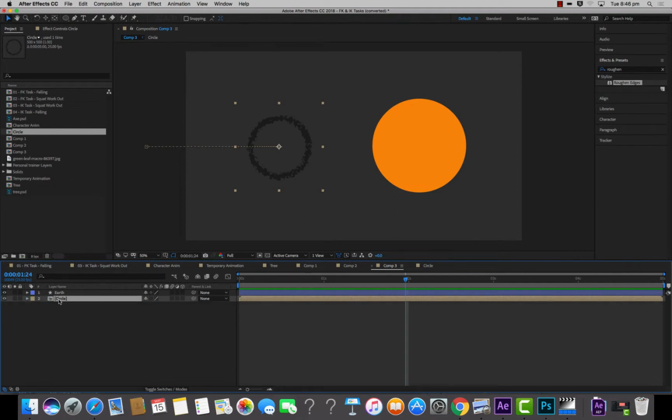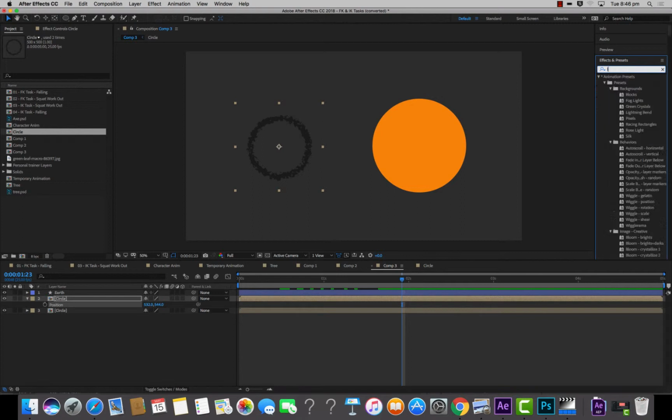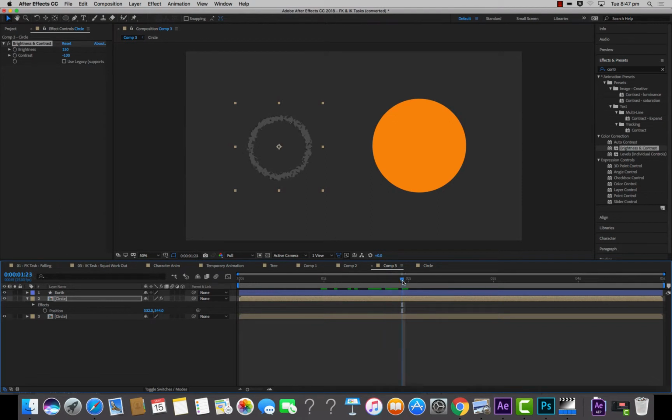I'll leave that there, and I'll duplicate this layer, and I'll delete the keyframe so that layer's not doing anything, right? And I'll make it a different color just so that we can see it. Just make it white, right? So the old one is dark, but I'll parent this one to the old one, so it moves with it.